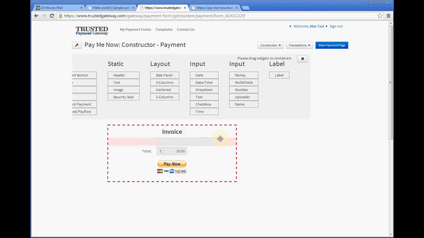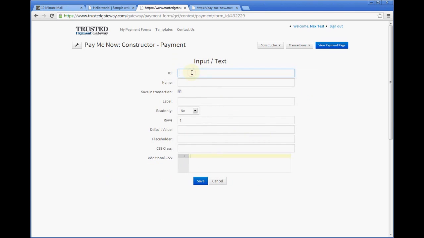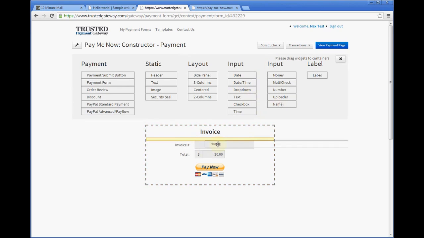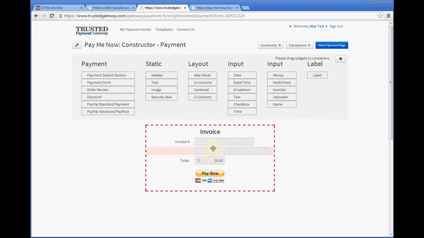The first field I am adding is Invoice Number. I may also want to add the customer's name to give the customer self-identification abilities.